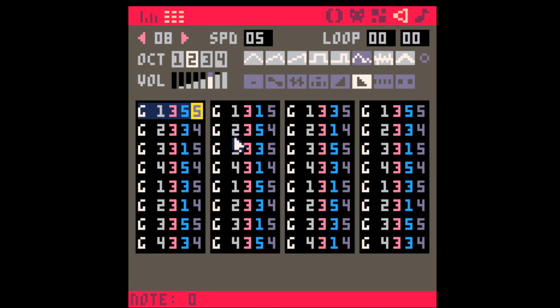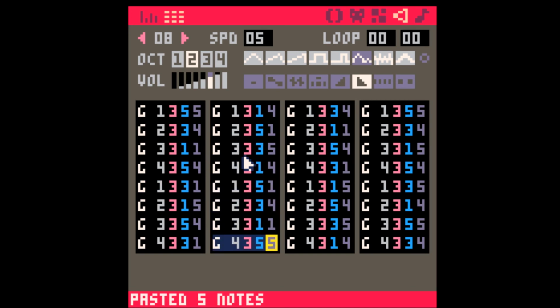So let's try something more complicated in the effects column. Let's try 5-4-1-4-1. So we've got a 5-step sequence here, and we'll paste that through. I have no idea what this is going to sound like. Yeah, anyways, there's lots of things that you can play around with here with sequences. At the very least, they're a great starting point from which you can design and craft your own sounds.